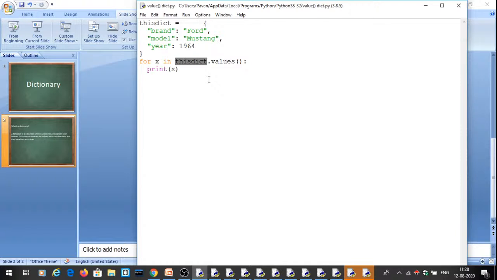For every iteration, it has taken a single key of a particular element. Here I want to access directly the values of the element. So to access the values of elements, we have to use a method called values, dict dot values of it. When we use the values method, it will directly access and iterate the values of the particular elements. So I want to print the values here. So let's execute it and see.